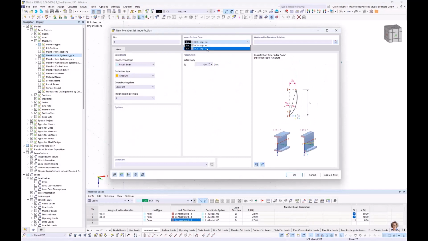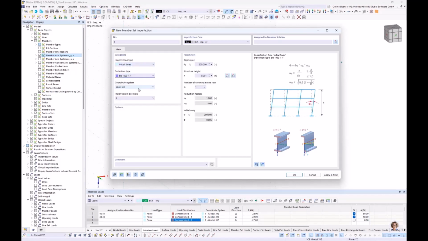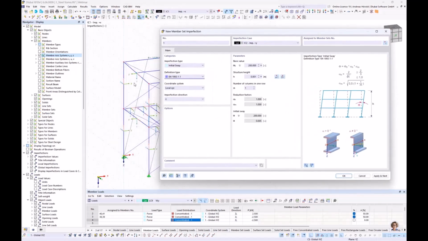This time in the other imperfection case, also an initial sway according to Eurocode 3, and this time in plus Y direction, the global plus Y direction, and that means minus Z direction of the member. Minus Z. 6.78, and this time 2 columns in one row.